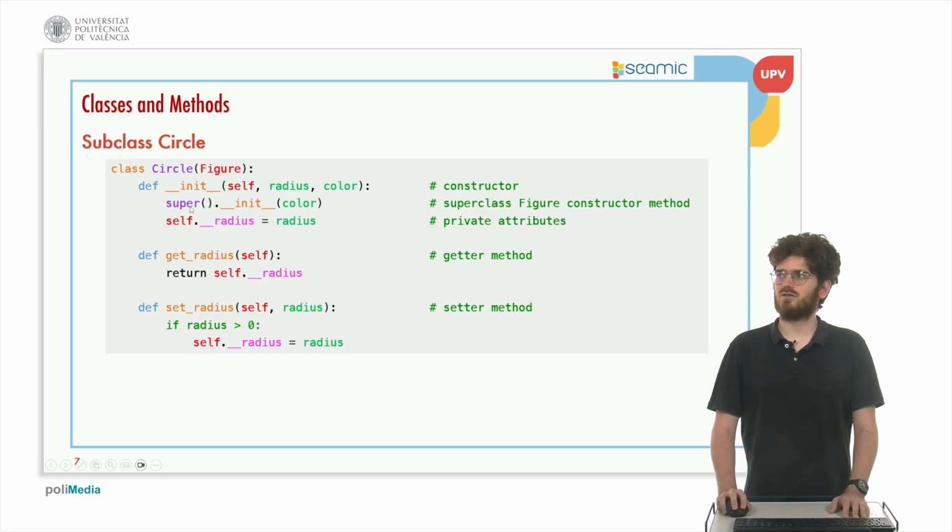So in this case, we're going to call a special method called super, which lets us access the superclass of this object. And then we're going to call the constructor and pass the color to it. This is one of the only cases in which you will call the constructor directly, instead of just using the name of the class to call the constructor implicitly. Then we just define the specific variables for this class, in this case the radius, and we define the getter and setter methods, because in this case the radius can only be larger than 0. So we need a setter and a getter, and we need to make this attribute private with a double underscore.